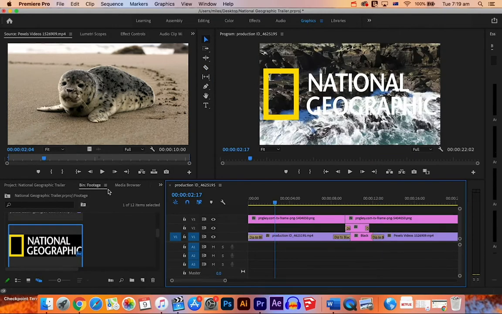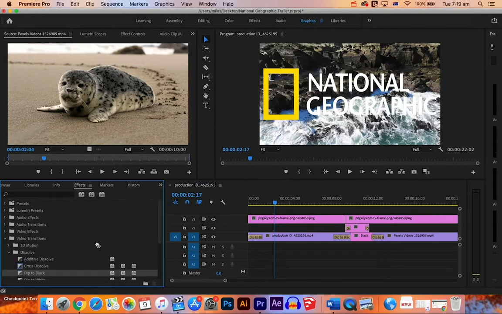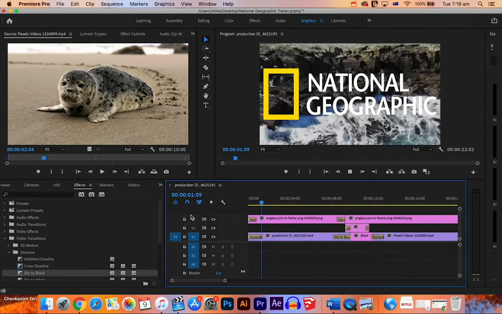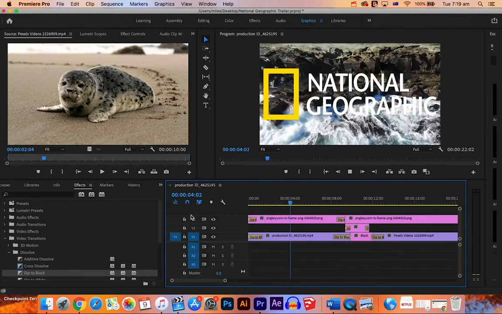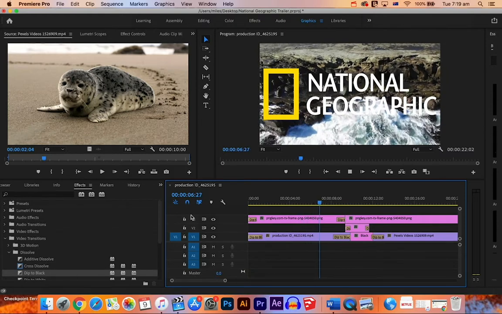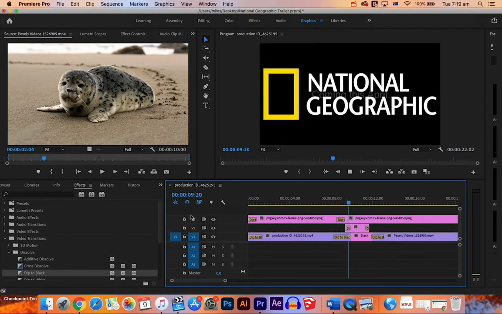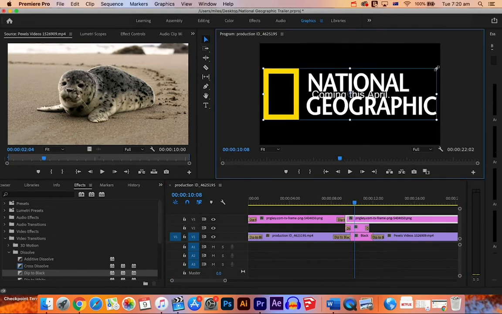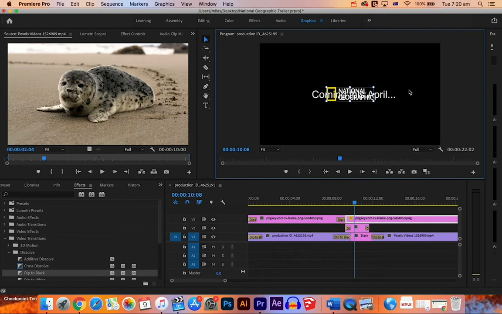We might just put the effect on that, the dip to black, so we've got consistency in our editing. So if we play it, that should dip to black. Yep, that looks good. But now we can see it kind of dips back up into a large icon, which we don't want. So to edit that, we just make sure we're working on that layer, or that channel 3, video 3. I'm going to double click on that, and we're going to change it by holding shift, keep it in proportion.